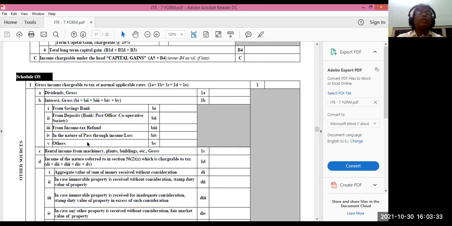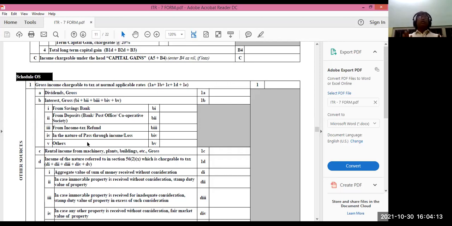Then TR, summary of tax relief. TR means tax relief. If you have anywhere got tax relief, you have to put it here. Then FA, if you are having a foreign asset. Earlier was foreign income, this is foreign asset. Foreign asset details you have to give here: which country, how much asset, what is the form of asset, what is the value, account number, status, all these things will be coming here. FA is foreign asset. So all details are given. Any type of trust can fill up this. And Schedule SH, SH means shareholding.